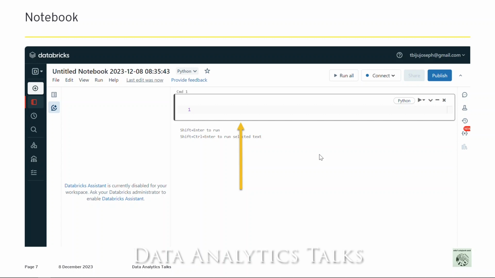The same notebook is also available within the Databricks platform. This notebook supports multiple languages, and of course, these are all run on some compute workloads. So next, we are going to see how notebooks are configured, how notebooks behave in a Databricks cloud environment.